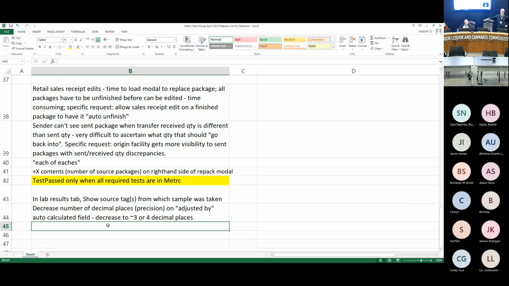Next group. All right, this one is kind of related to the test pass thing. Obviously, there's a lot of complication around whether something is test passed or not. But maybe for transferring material, there can be some sort of easy indicator that, hey, this is untested, or this has these tests attached to it.